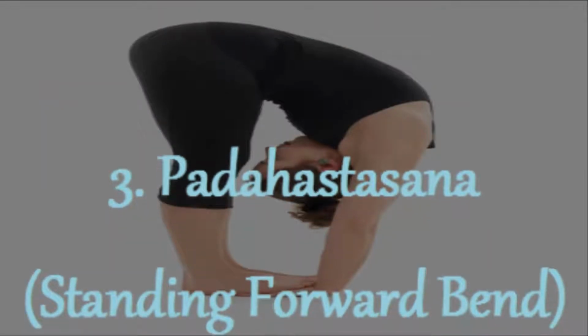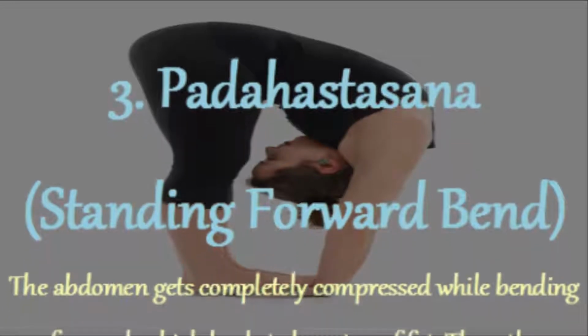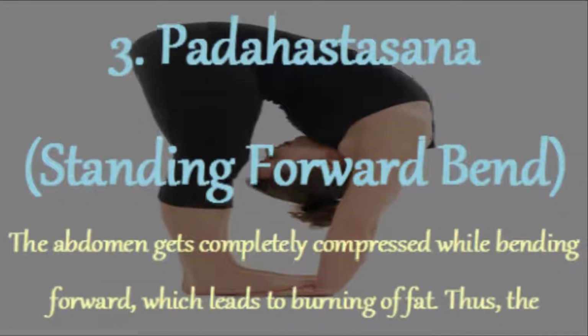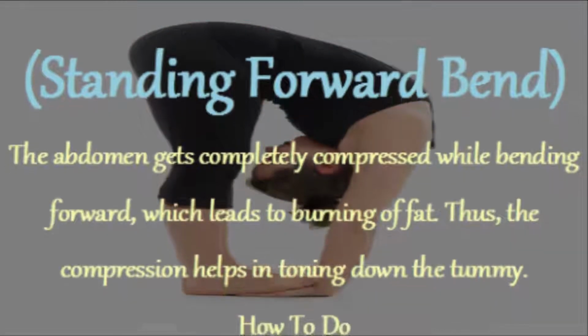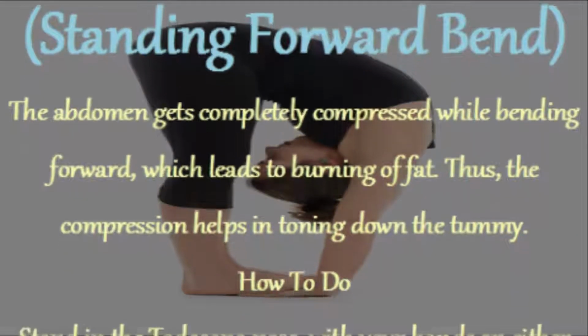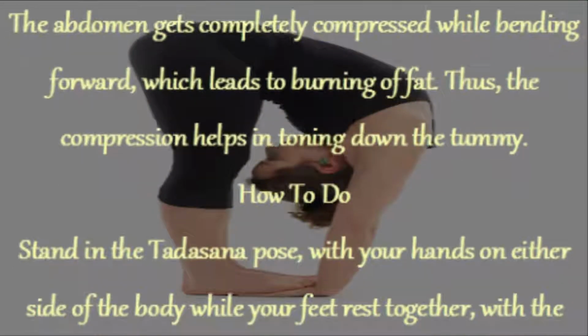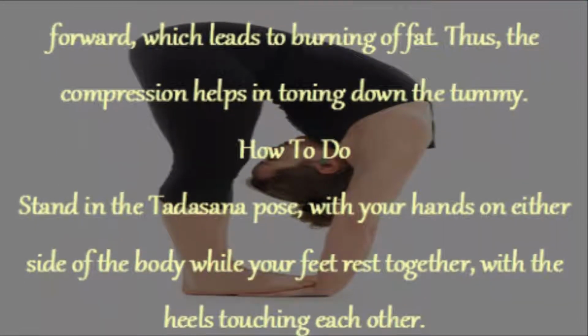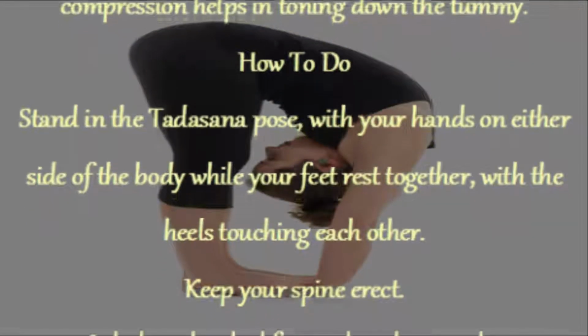3. Padahastasana, Standing Forward Bend. The abdomen gets completely compressed while bending forward, which leads to burning of fat. Thus, the compression helps in toning down the tummy. How to do: stand in the Tadasana pose, with your hands on either side of the body while your feet rest together, with the heels touching each other. Keep your spine erect.